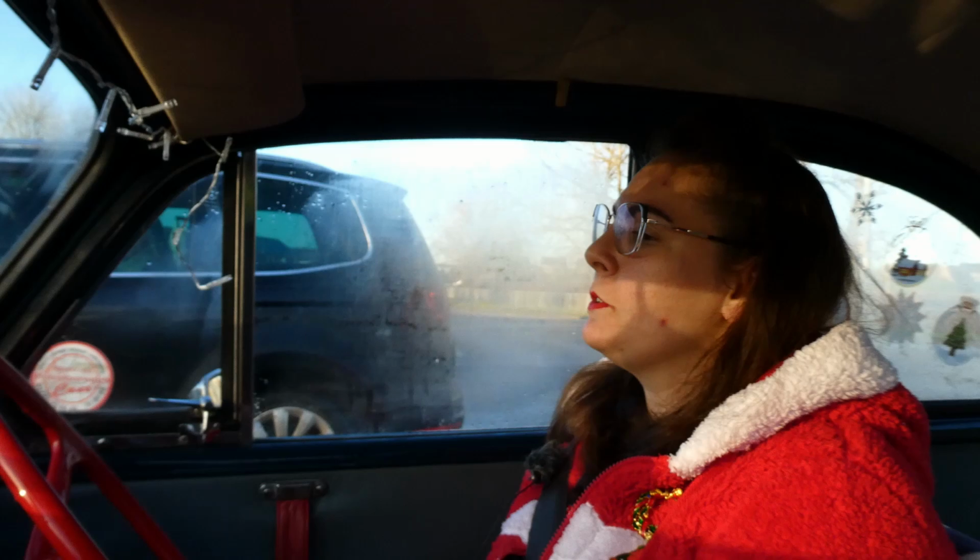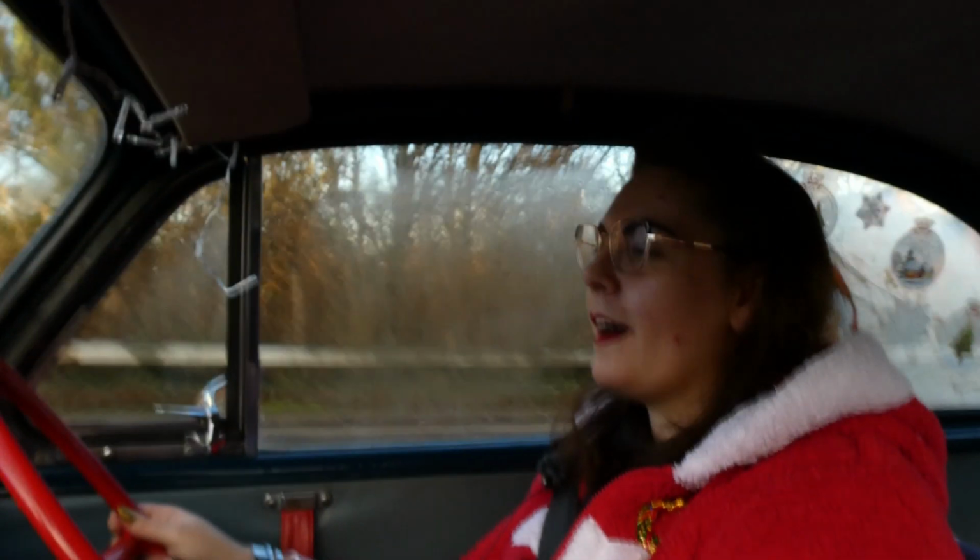So if you're getting your car completely resprayed, bare metalled and everything, you might want to treat your car to a new set of carpets. Peggy's got her original carpets and original interior in at the moment, and whilst I'd love to keep it that way, it's really going to depend on how tatty it looks compared to the bodywork once it's all done.